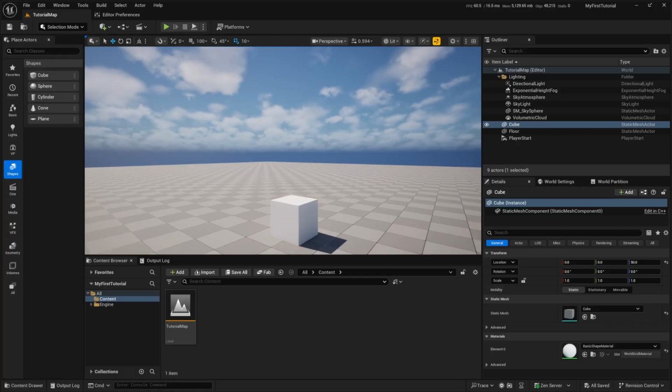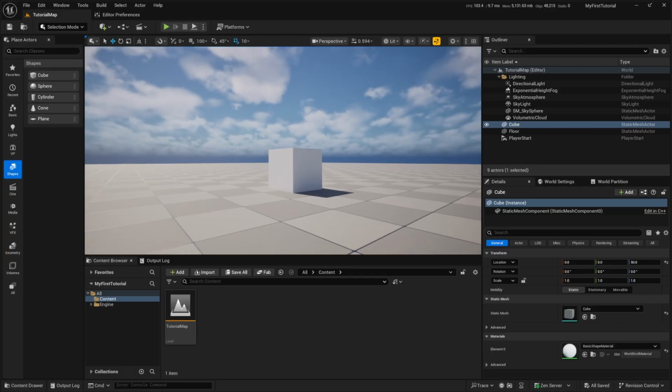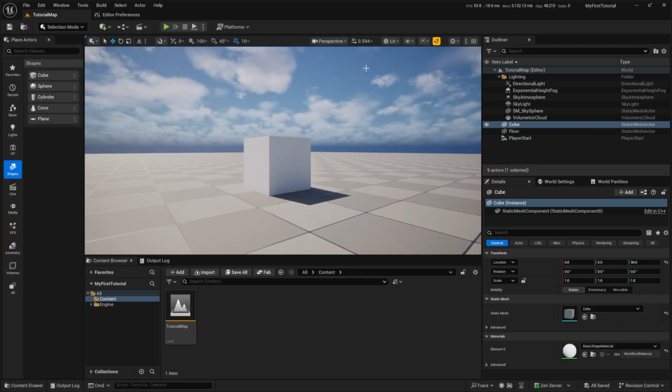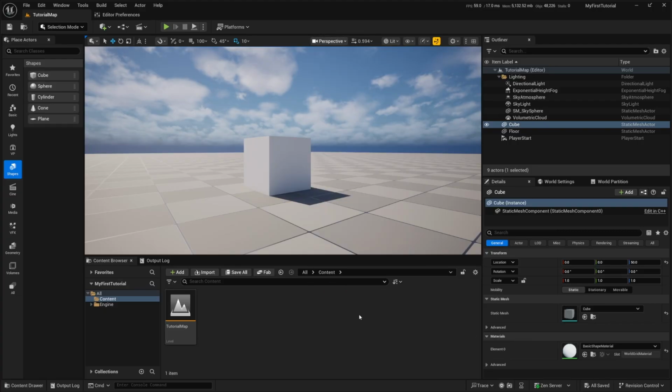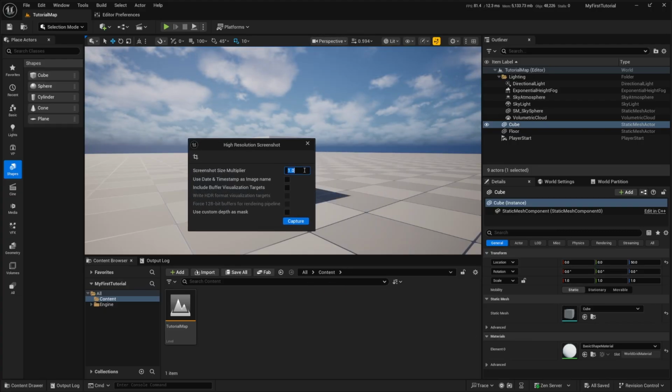This is really important, especially if you're trying to make high level screenshots of your game or even make thumbnails. So for example, I'll click G to hide these icons. And especially for a thumbnail like on YouTube or something, I like to go to this button and then click on High Resolution Screenshot. And I like to click 2 personally.